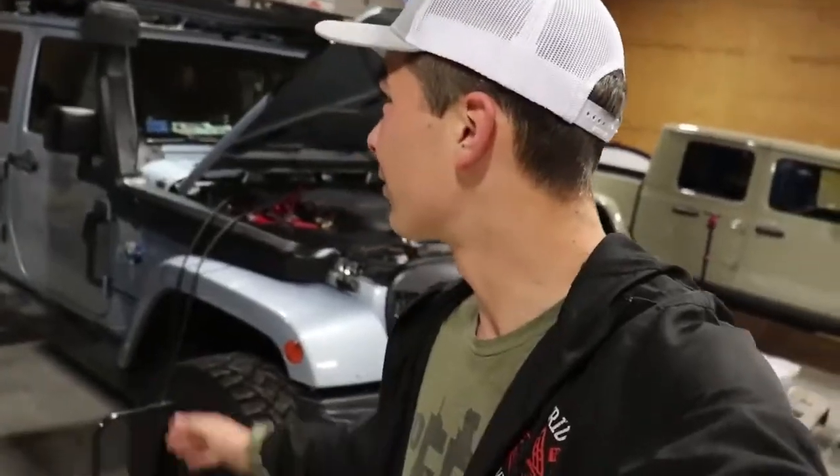These auxiliary fuel tanks are one of the things that we're also most excited for, to see how they'll be in both Jeeps. That's something that happens fairly often where we have to use the back gas now that we're going full-time with just the Jeeps. You gotta fill up all the time, and having an auxiliary fuel tank is going to extend our range like crazy. It'll make it so much nicer and give us that real peace of mind while on the trail. So, big day in store.